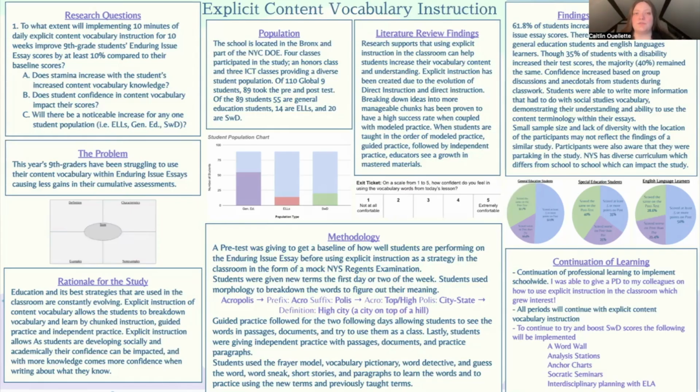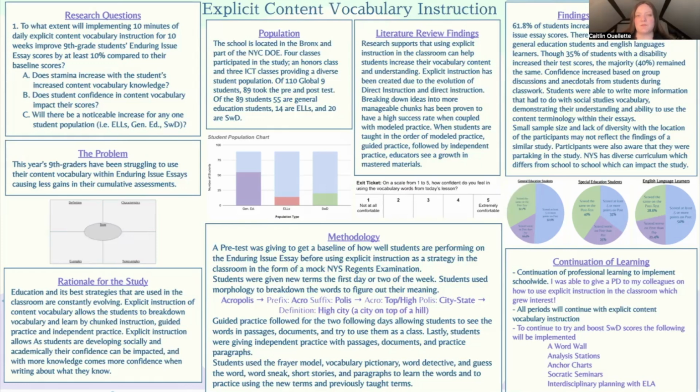The reason why I wanted to use explicit instruction is because it's a strategy proven to help students with a disability. So I thought it could be implemented for all of my student populations to see an increase in their vocabulary usage. The way explicit instruction works is that material gets chunked into more manageable pieces for a student to digest and learn from. The teacher provides model instruction, followed by guided practice, and then eventually they're able to implement independent practice so the student can show off the skills that they have learned throughout the week.